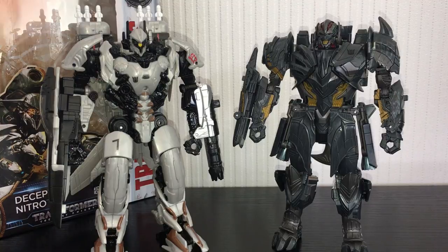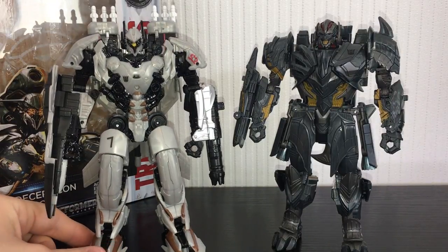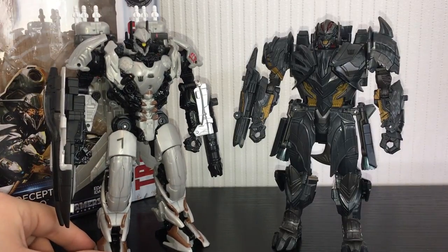For a quick comparison, here he is next to the Voyager class Megatron figure so you can see the two together. Nitro is a little bit taller with the missile pods on the back, but they are about the same size — very nice and bulky. I think Nitro is a little bit smaller than Megatron in the film, though they were fairly similar in height.